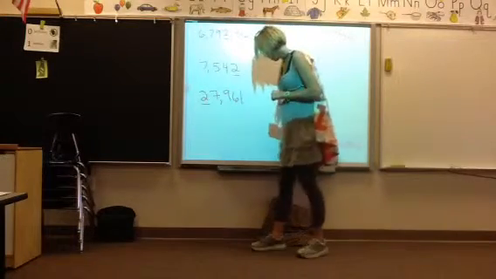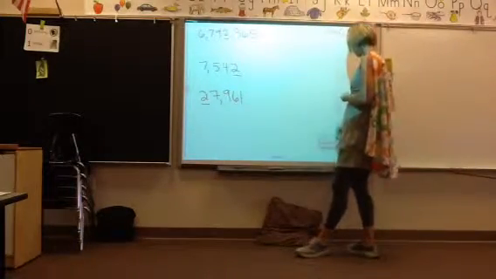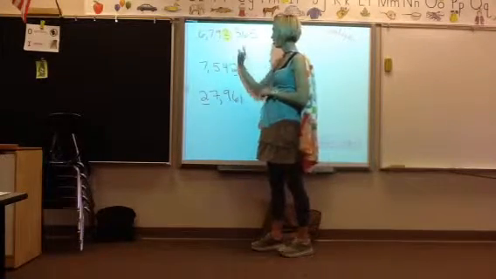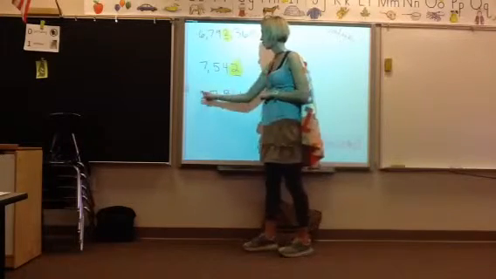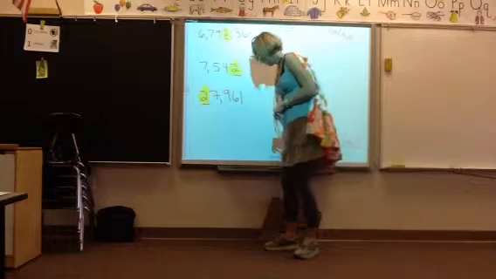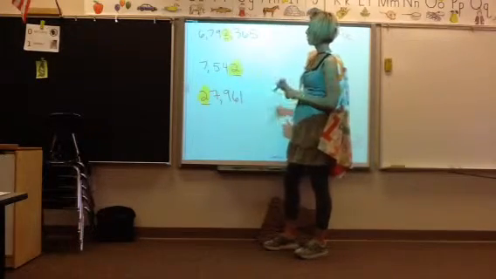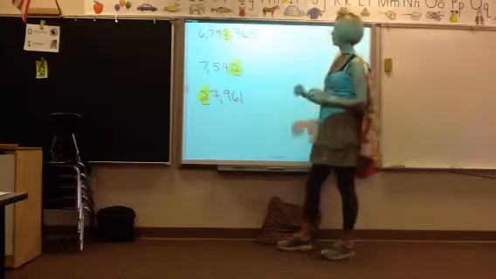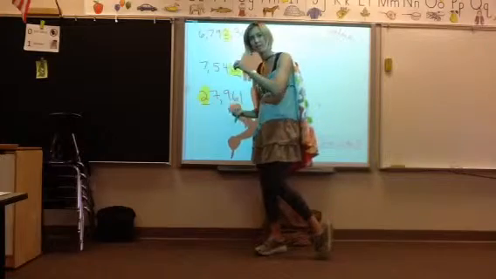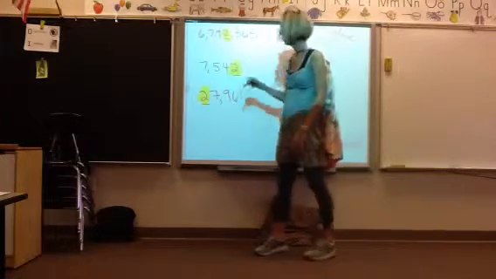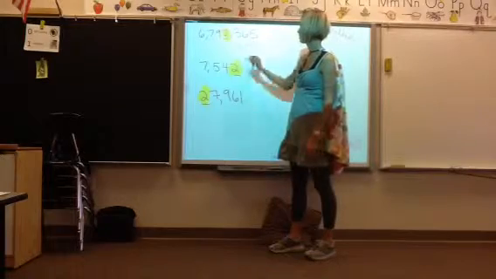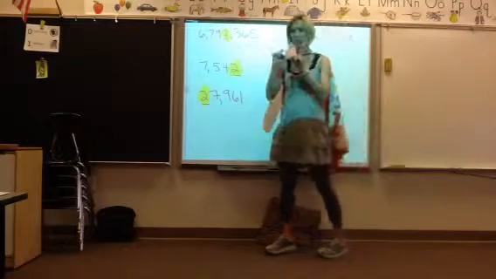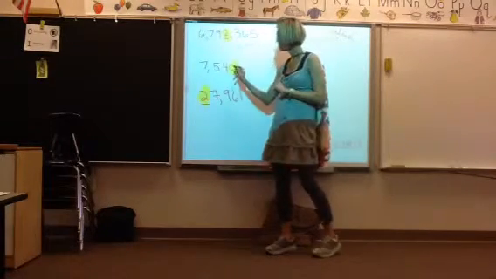So I have underlined the 2 in each one of these numbers. The thing is, the 2 here is worth a different amount than the 2 here, which is worth a different amount than the 2 there. In this case, the 2 is worth 2 thousands, because it's in the thousand spot. So if I have 2 thousands, 1,000 and 1,000, that would be 2,000. This is worth 2,000. This 2, I have 2 ones there. So if I have a 1 and a 1, that's 2. This is just worth 2.